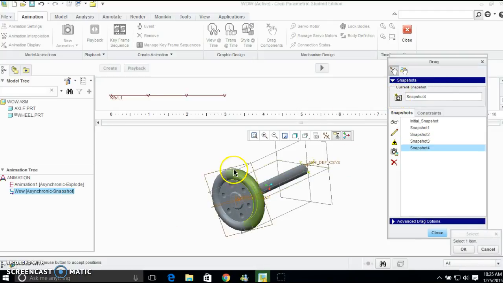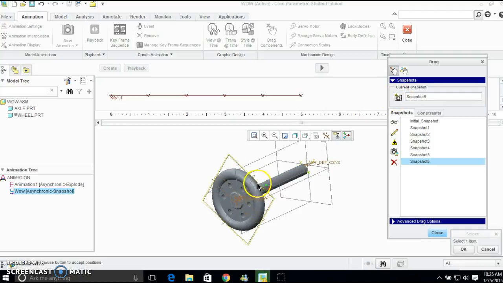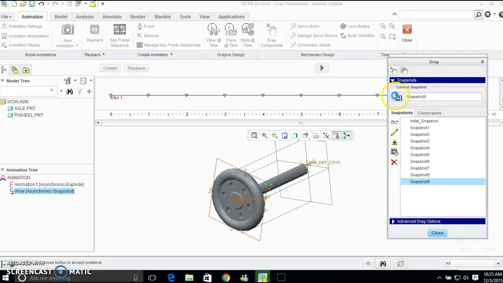You want to keep it kind of steady. Because of time here, I want to just kind of quickly get through this, because you could go outside and watch the grass grow, and it might be more exciting than watching me take snapshots of a wheel that turns around on an axis. So let's say that's enough. Okay, I've got 9 plus the original, that's 10. So I'm going to say okay down here. I got my snapshots. I'm going to close that.